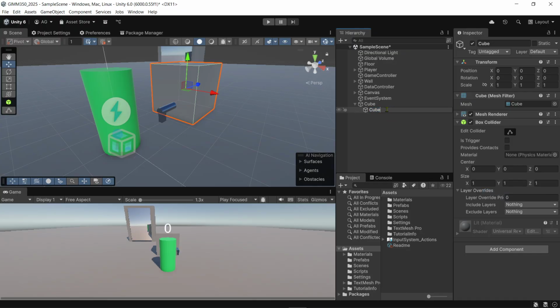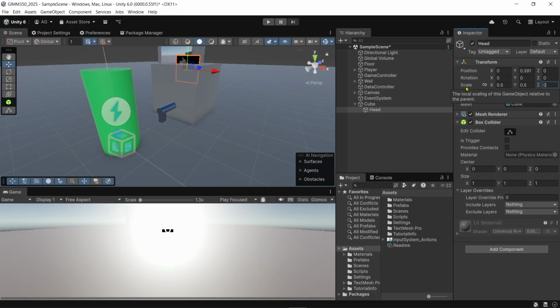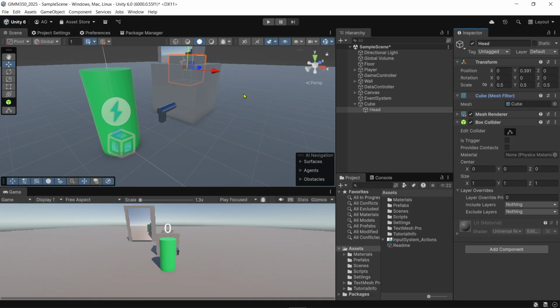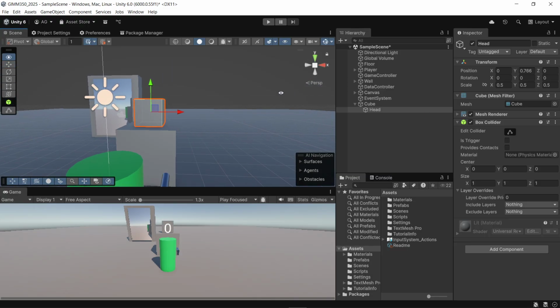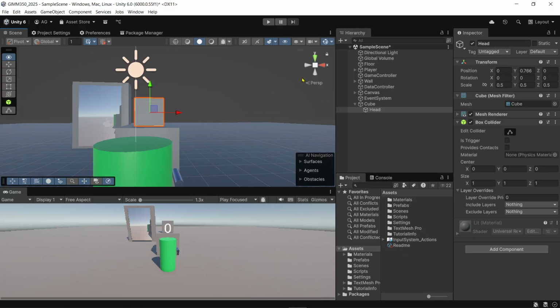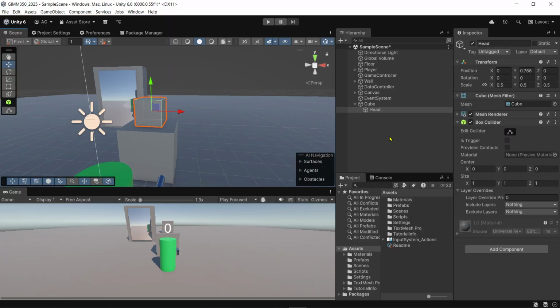And then attached to our cube, let's go ahead and parent in here another cube. We're going to call this the head. We'll set this back to normal scale, so we'll just set it at halves since it's now attached to the one, and we'll bump this guy up right about there. We'll change the name of this to robot.